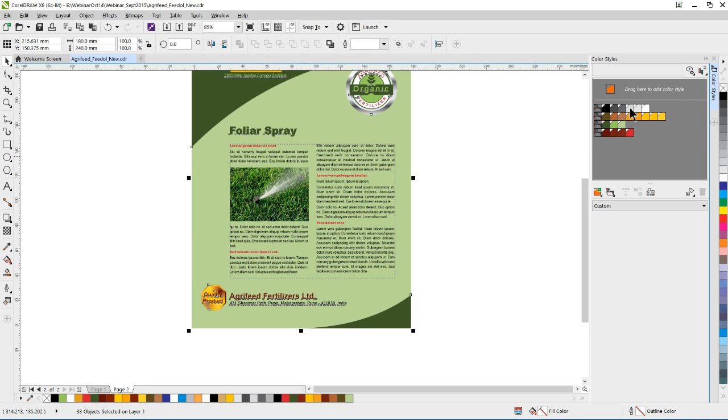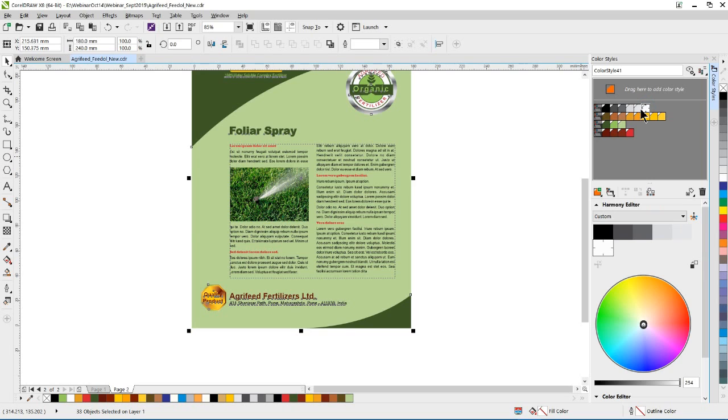Okay, now let us say these 3 colors are looking very similar. There is hardly any difference in them, and I wish to merge all of these 3 colors into one. I need to select the colors. Now this was the color which I had selected at the end. The last color selected was this. You can select the merge option to create one color style out of the 3 selected. So the rest will all be merged into the last selected color style.